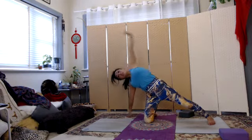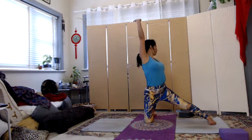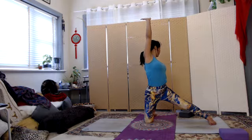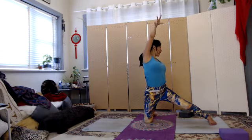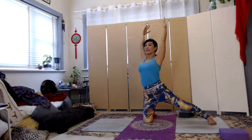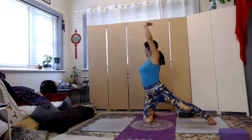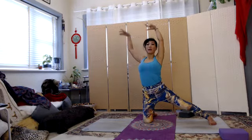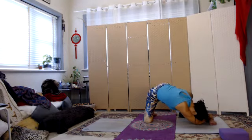And then when you're ready, engage your core. Inhale up, exhale, twist. Really getting that opening through the front and the sides today. And then belly hugs in, inhale back to center. Exhale, twist at the second side. Inhale back. Third set. Exhale, widen the hip, folding forwards over the leg.